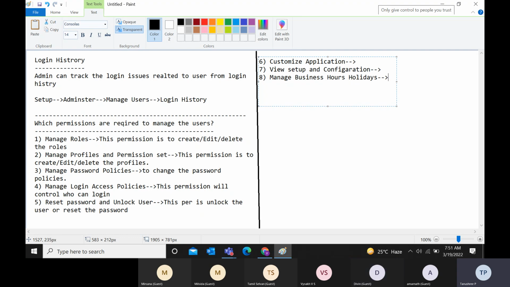If you enable it for the user, they can modify, like create applications, fields, tabs.